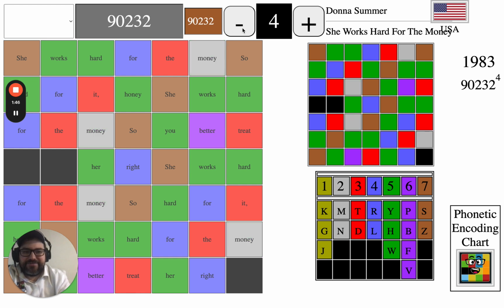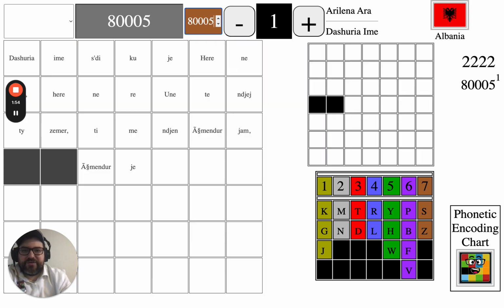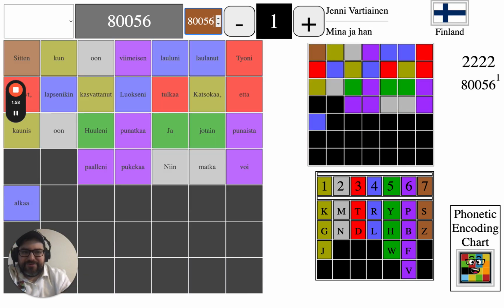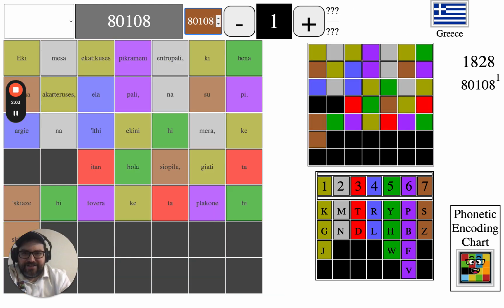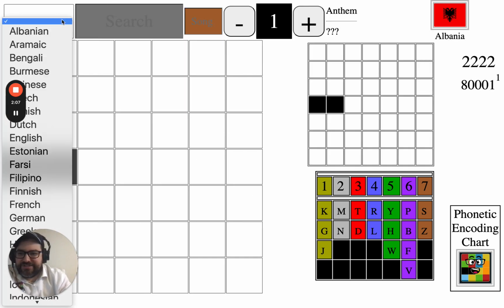Another feature: in the 80,000s, I've been storing all the non-English languages, just as a taste to run through a bunch of them. There's also a language selector.